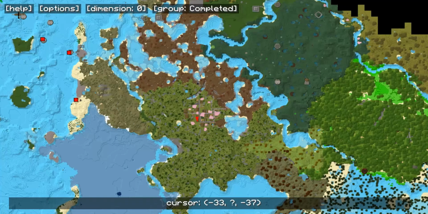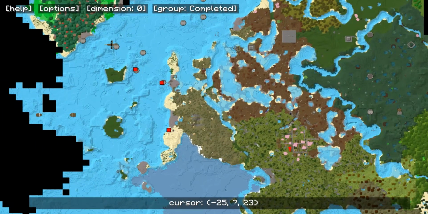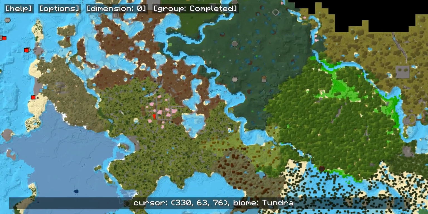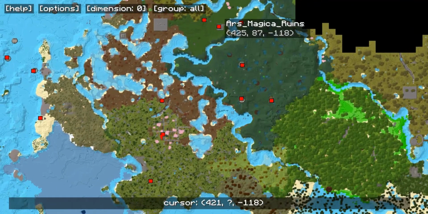Let's see. I changed up my map a little bit. See, now these are all the towers that I've completed so far. See, right here and all that. So there's a couple things I want to do today.